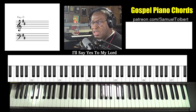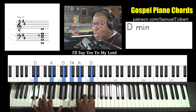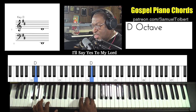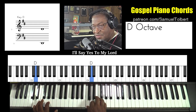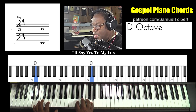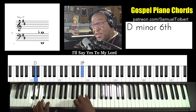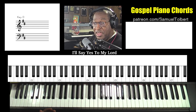A lot of things that other musicians don't share with you, that if you're playing in D minor, you think about F. It's kind of in the F range. Show you that, but D minor is the same as the F major scale. That's why you can be so comfortable playing in both keys.